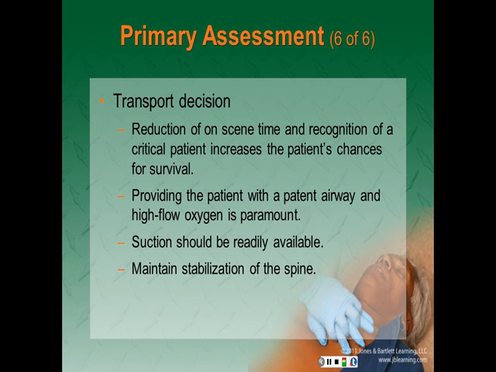You need to make several transport considerations with patients with head trauma. Patients who have an impaired airway, open head wounds, or abnormal vital signs, or who do not respond to painful stimuli, may need to be rapidly extricated from a motor vehicle and transported. You need to provide the patient with a patent airway and high-flow oxygen, as this is paramount to survival. There is probability of vomiting and seizures, so suction should be readily available, and remember to maintain spinal stabilization. The use of lights and sirens may actually increase your patient's level of distress, so this should be used cautiously. And patients who are conscious and aware of the inability to move their limbs need to be offered psychological support.